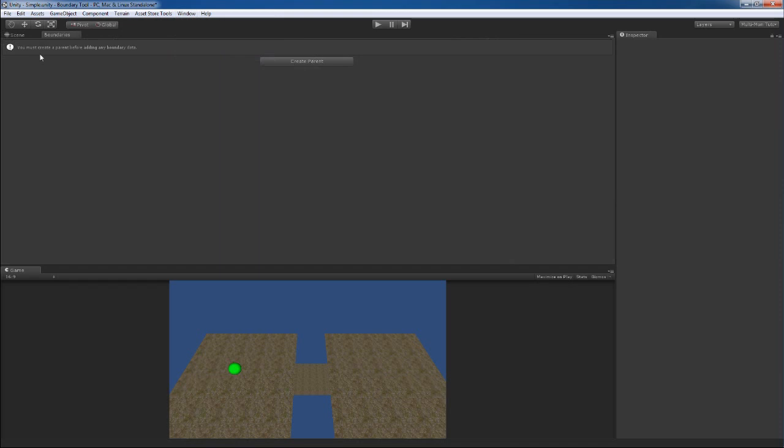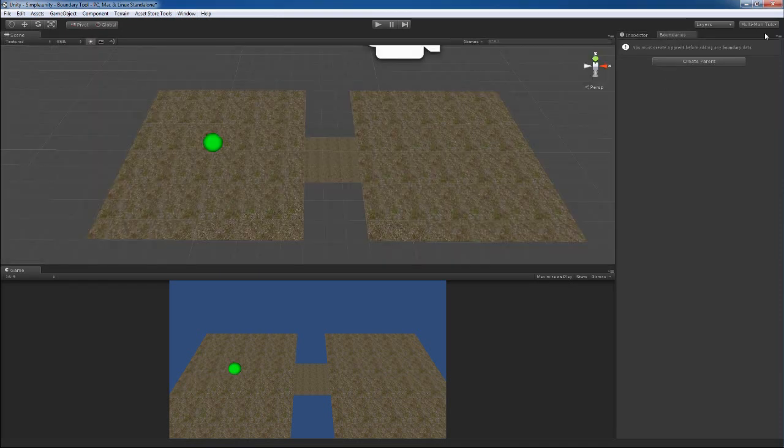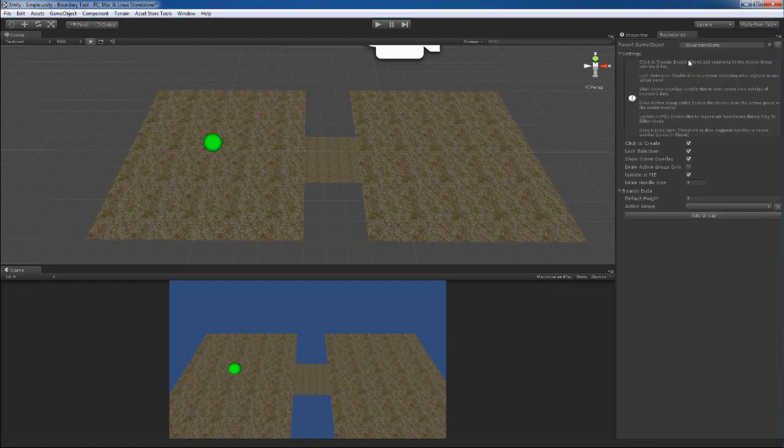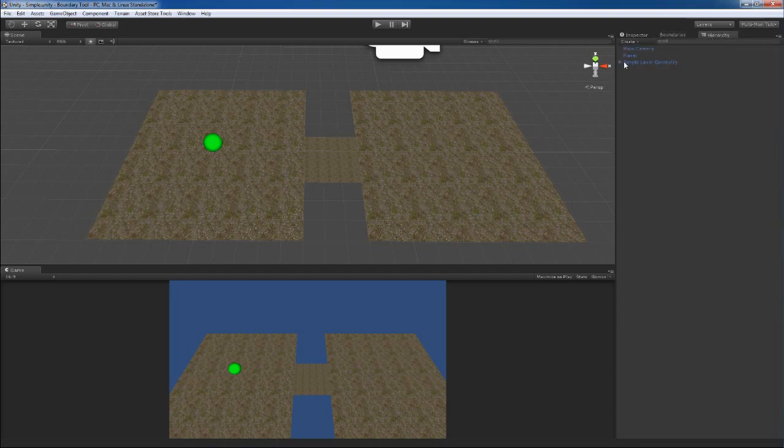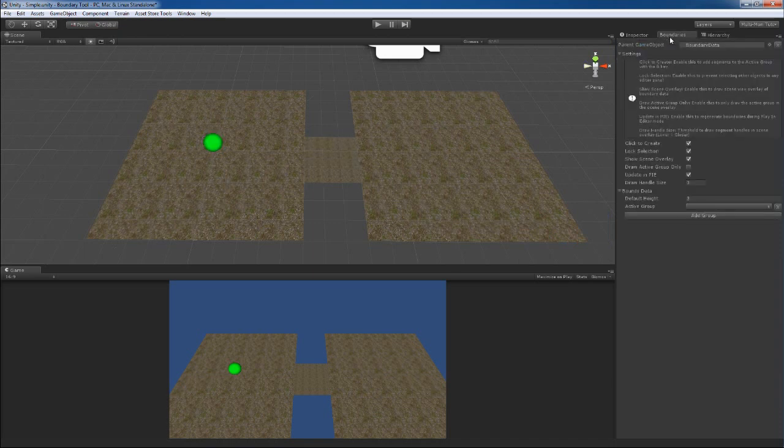This is a new window. I'm going to go ahead and move it over here. The first thing we do is we have to create a parent to hold all the data. Now this is actually going to generate a game object that's hidden from you. You don't have to worry about it. As you can see in our hierarchy tab right here, we really have nothing. We have a camera, the player, and then the geometry you see there. So the boundary data, the settings just kind of apply generically to the entire editor.